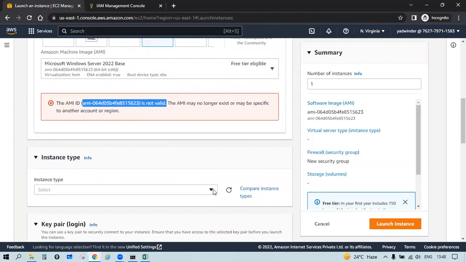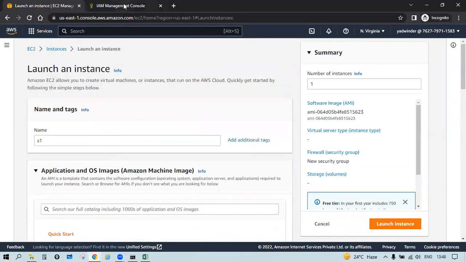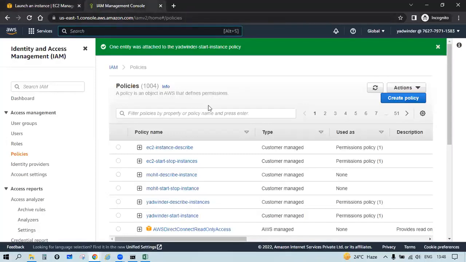So if this instance ID is not available, then obviously I'll not be able to create an instance. So this might be the error. So if I want to remove the error, then what I need to do is apply the instances to this particular user.